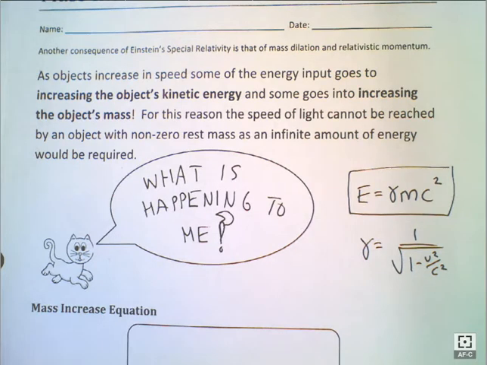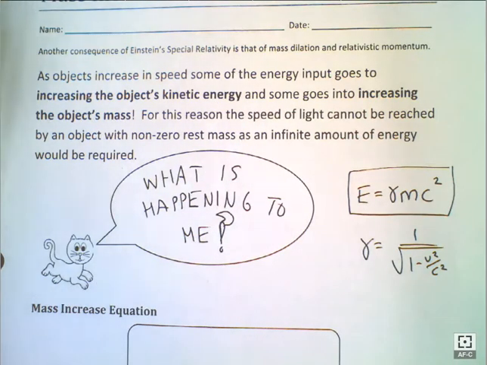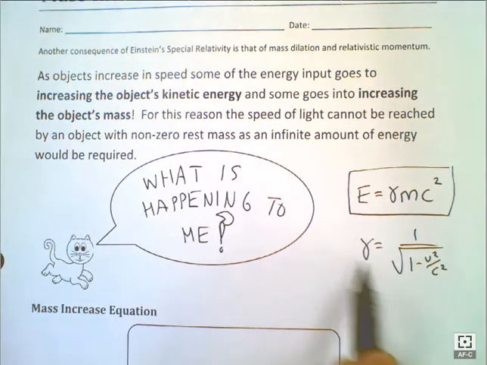Another way to think about it is, when you accelerate an object, as an object's increase in speed, not all of the energy goes into creating and making the object's kinetic energy larger. Some of it starts going into the mass of the object, or what we would say the energy of the object. Since mass and energy are related, we put it more into this other form of energy, which we can interpret as mass. So you can imagine that if you have 100 units of energy, for objects moving really, really slow where the gamma factor is equal to 1, basically the speed is so small it's basically 0 compared to the speed of light, and the gamma factor is equal to 1.